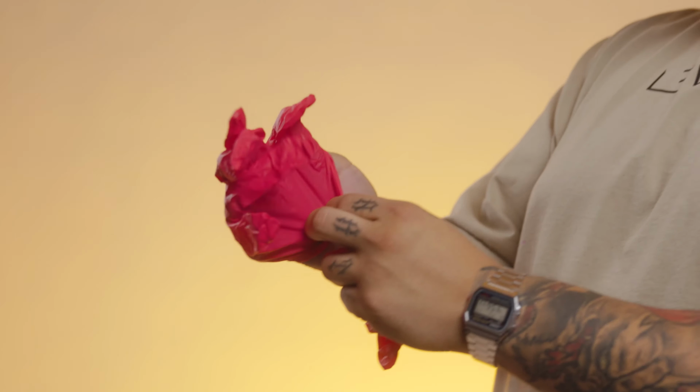And when providing a service of this kind, it's very important to always stay protected. And today I want to recommend our level 3 nitro gloves. These gloves will protect you from transferring any bacteria from your hands to the client's face or any service you're providing in the client.